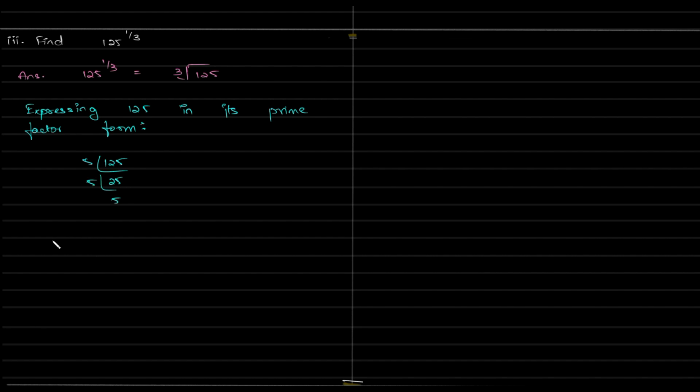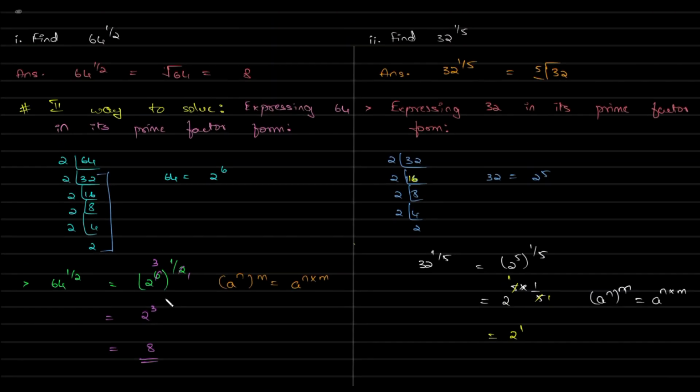So basically 125 to the power of 1 by 3 is 5 to the power of 3 whole to the power of 1 by 3, which we can cancel now, but for the sake of understanding we can do this. 3 into 1 by 3 is 1, and so we end up with this answer. As per the identity, a to the power of n whole to the power of m, which is a to the power of n into m. Okay, so pause and have a look at, well, everything.